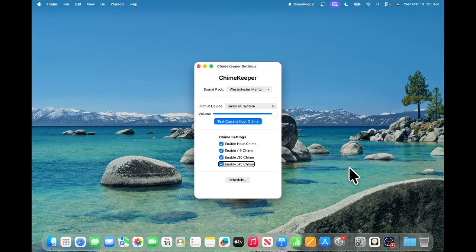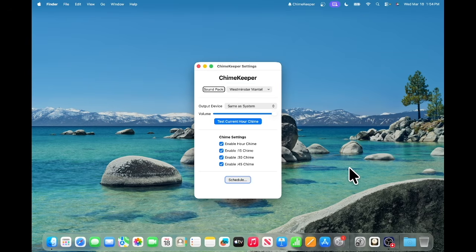You could have this play every hour only if you wanted it, or up to 15 minutes, which is what you would typically want for a Westminster chime. Schedule button. And finally, the last thing we have is a schedule. We'll come back to that. Let's hear what this sounds like.